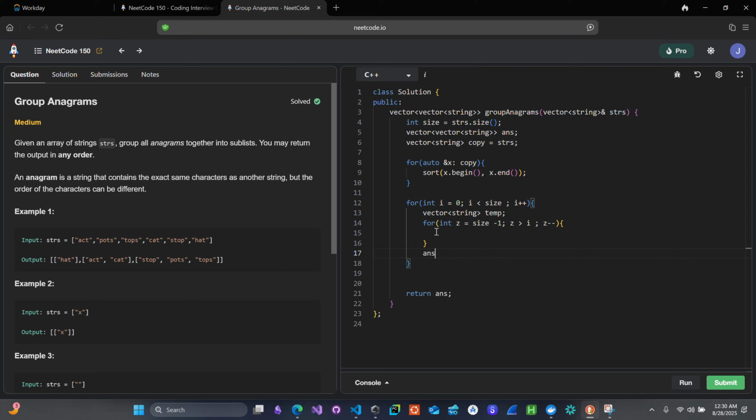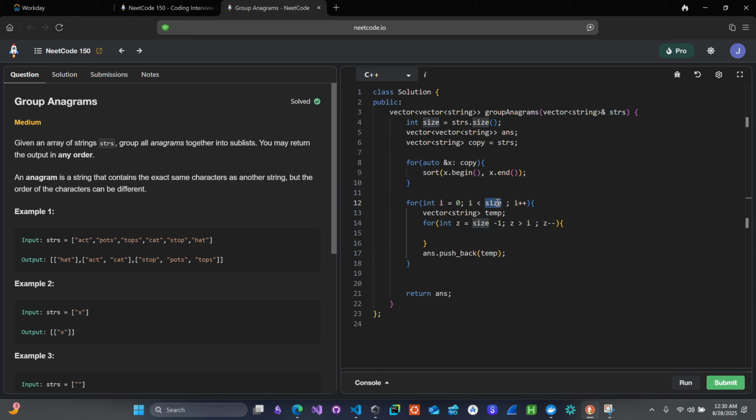So after the for loop executes, we can go ahead and say answer push back temp, which will be our array filled with the items we need.